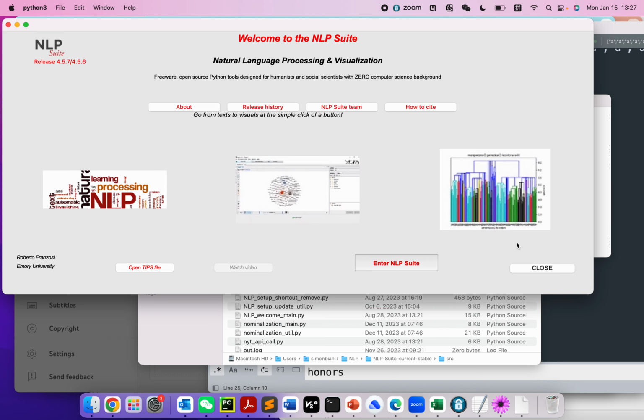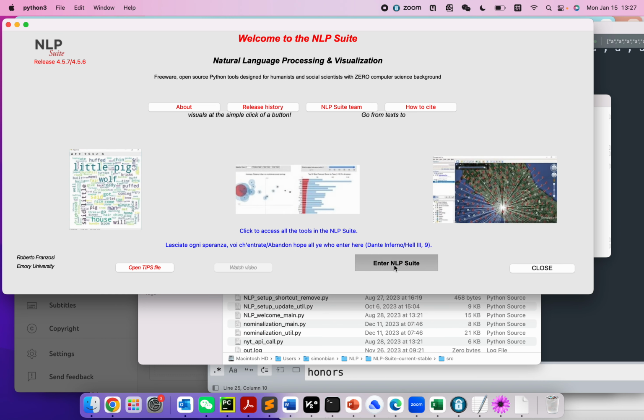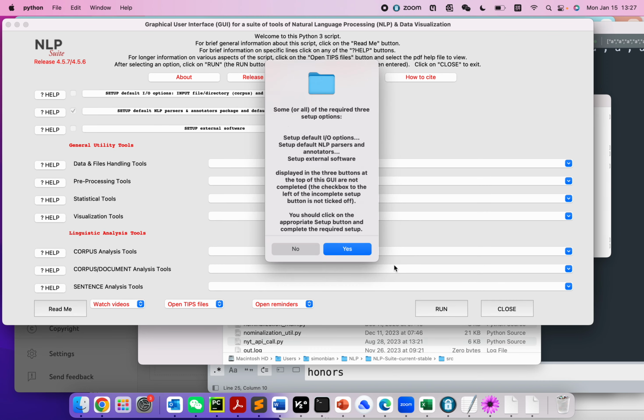There you see that the program is successfully running. If you go to Enter NLP Suite, it will be able to pop up into the correct folder. That means a successful installation. If at any point you see some interface different from what is shown here, that suggests an error and you should seek help immediately. A pop-up message is usually not an error unless you see a fatal error warning.